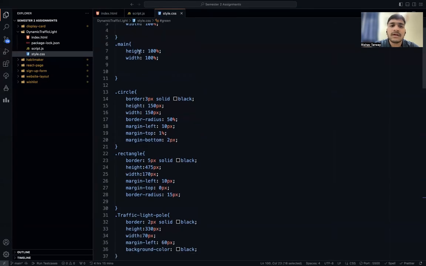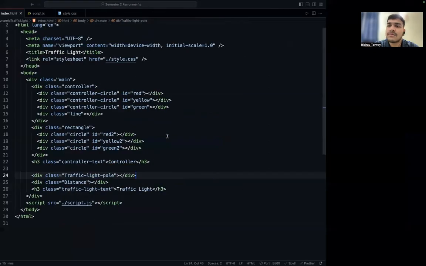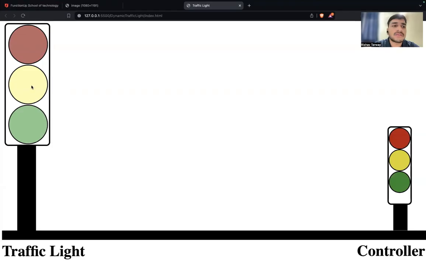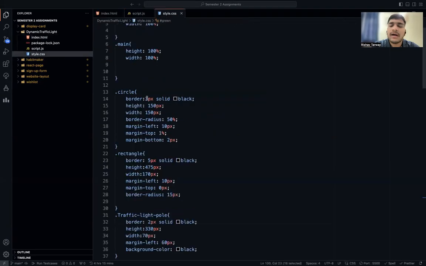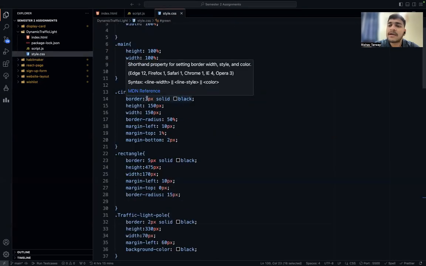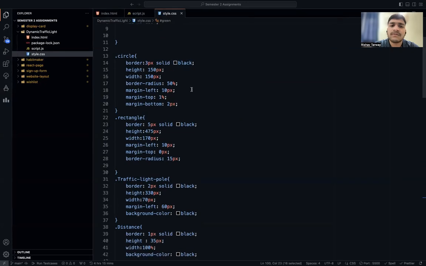Then talking about the circle which we have created, in the starting I told you about the class circle, I'm talking about these three circles, the traffic light circles. I have created all the circles of the traffic light under different divs. So to add styling to those circles, we have used the CSS that the border should be 3 pixel solid black, height should be 150 pixel.